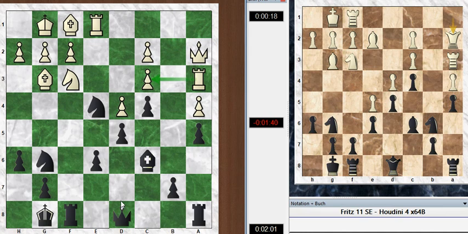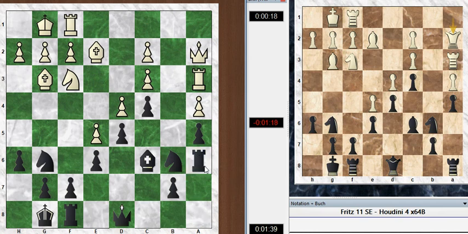I would go for something like this. This looks good to me. I have also the option of pushing h5, h4 to h3. So this position here on the queen side is very weird. But rook a6 would just be even also weird. Go for rook b6. Rook here, knight there.